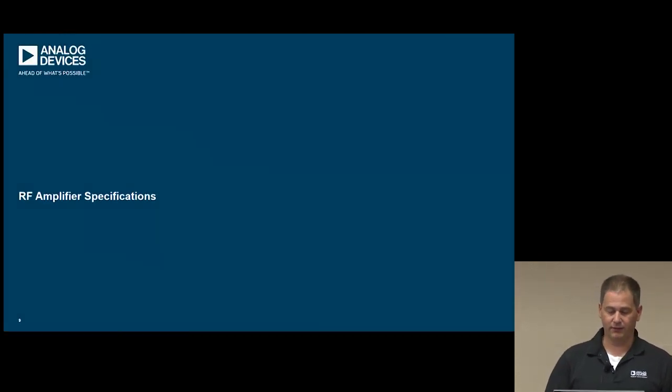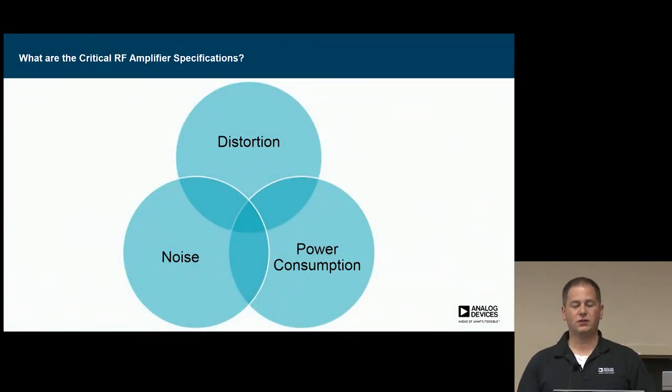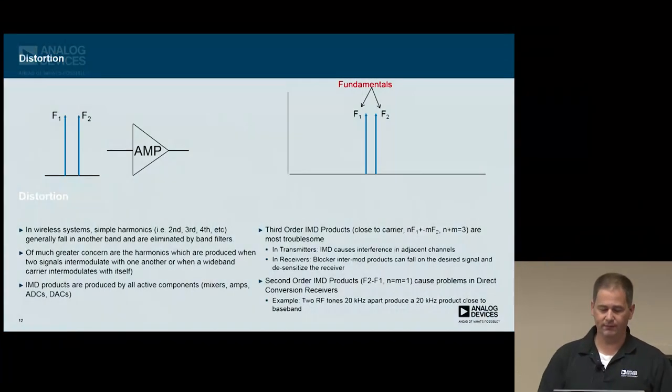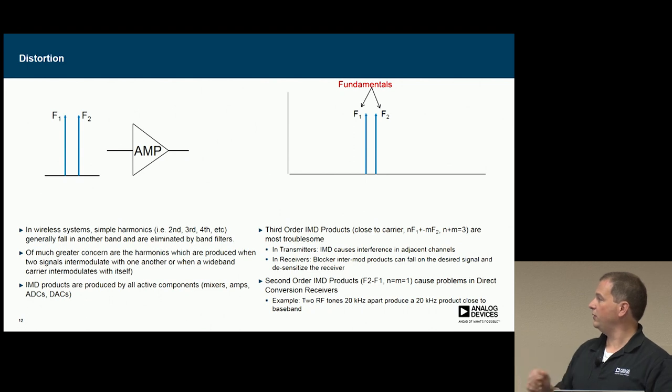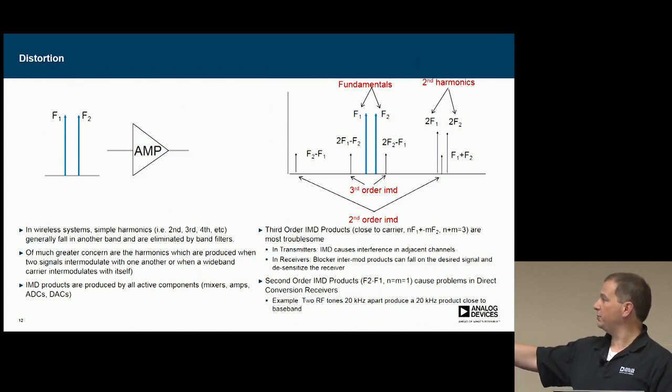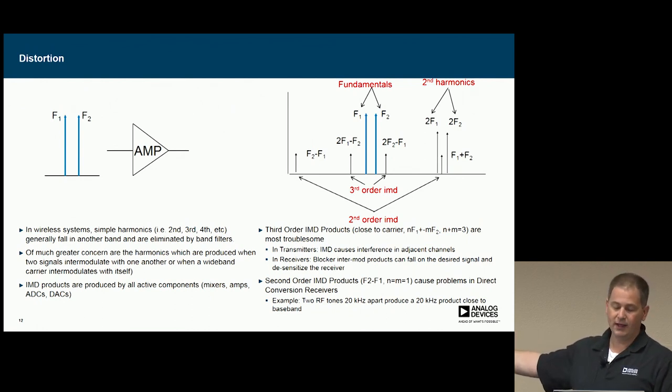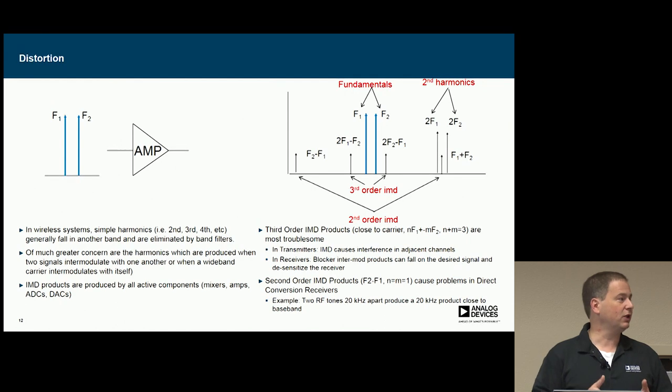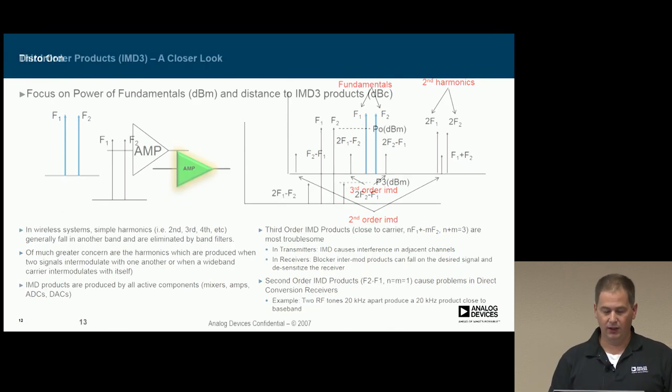Amplifier specifications are kind of a tradeoff between distortion, noise and power consumption. So we're just looking at distortion. If we have two signals like F1 and F2 coming in through an amplifier, it'll produce two fundamentals. It'll also produce two harmonics, second order harmonics like F1, F2 minus F1 and F1 plus F2. And it'll also produce third order harmonics and fourth order harmonics and fifth order harmonics. Usually the second harmonics are pretty easy to filter out because they're far away from your signal of interest. It's those third order products that are actually difficult because they're super close to your signal of interest.